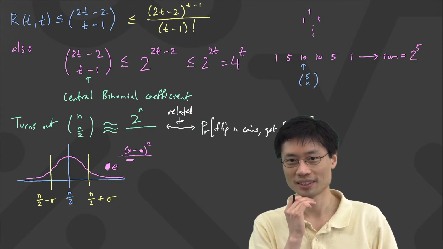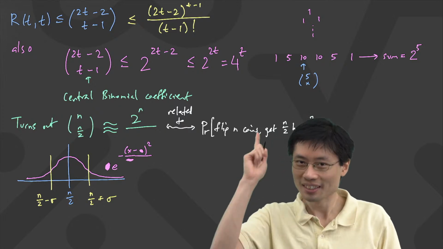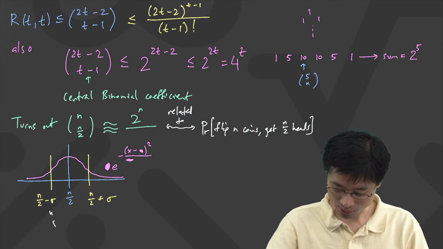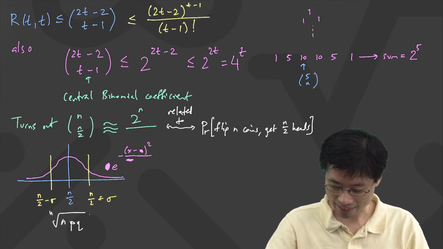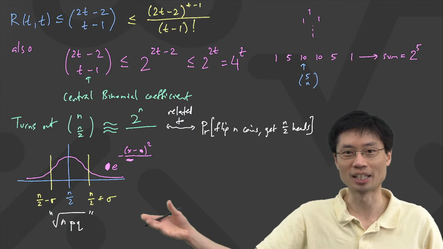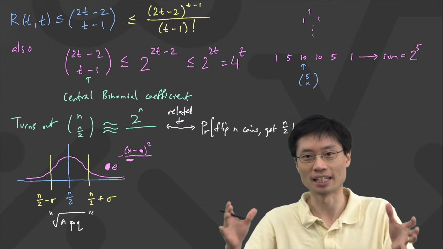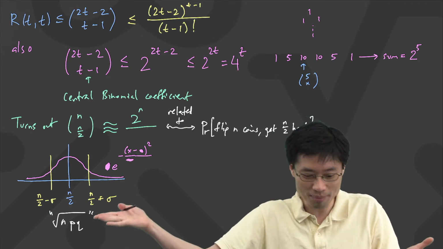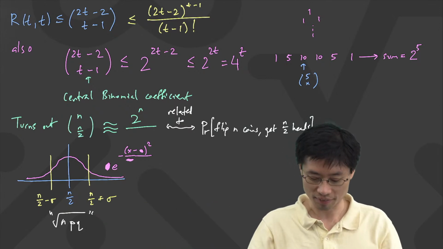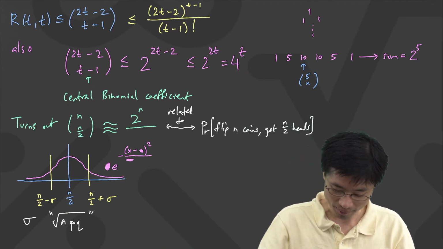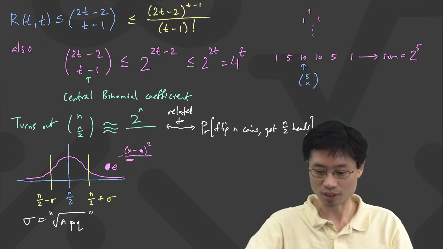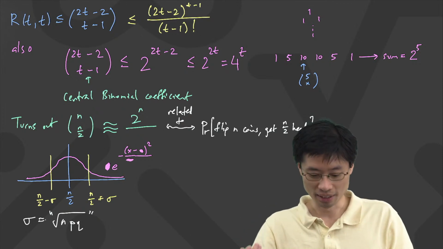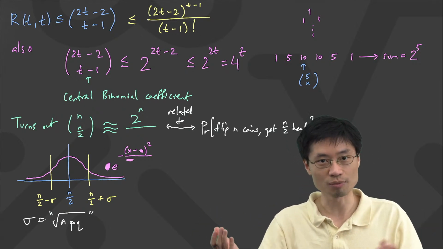Sean. It's about root npq, so that's root 1/4 n. Okay, so there's this root npq, and again, this is not a stats class, so I'm not trying to prove everything. I'm just trying to help anyone who has taken a statistics anything connect dots in their heads about math. So that root npq is like the standard deviation. This is the sigma, root npq, where p is half and q is half. Q is 1 minus p. So this is like root n-ish. The order of magnitude is root n-ish.